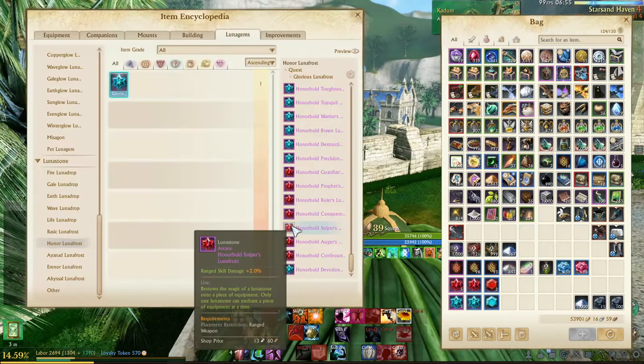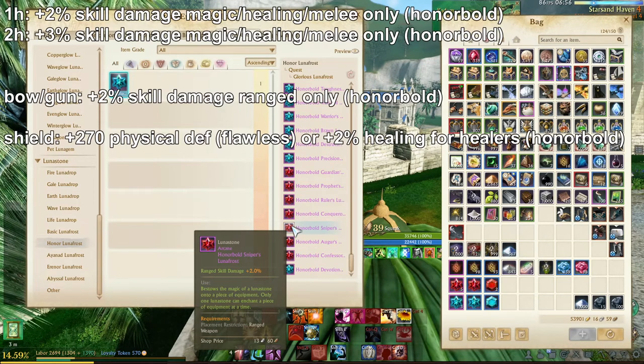For your weapons, you're going to get percentage skill damage increase. For melee, healers and mages, you're going to get your skill damage on your main hands and your off hands. For range, you're going to get skill damage on your bow. You can't get range skill damage on your main hand or off hand.